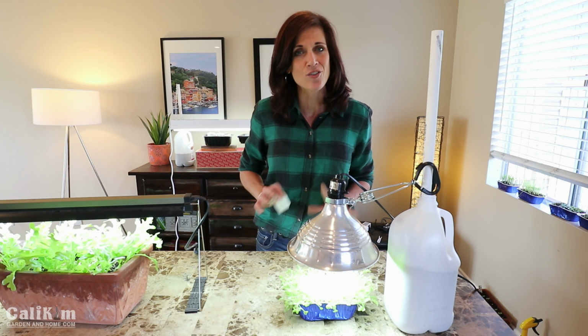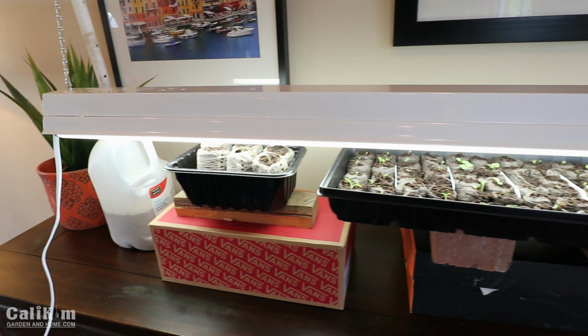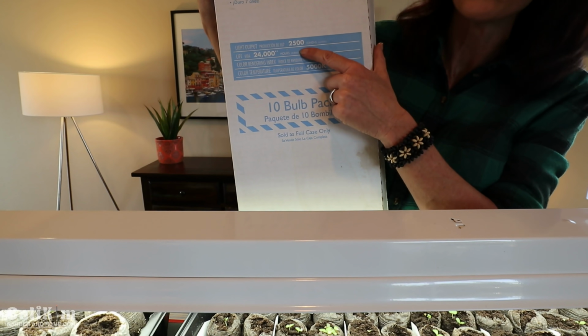Well, there you have it. 3 super simple, easy, quick, inexpensive indoor grow light setups, and Kelvin and Lumens explained.